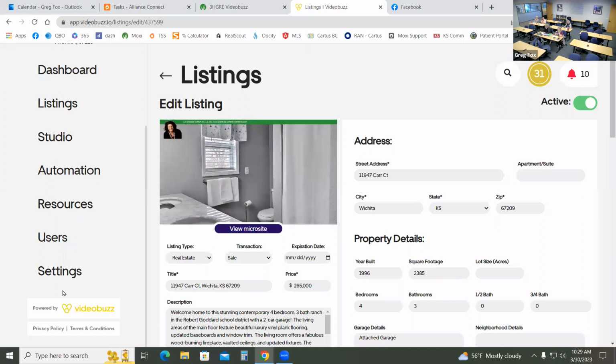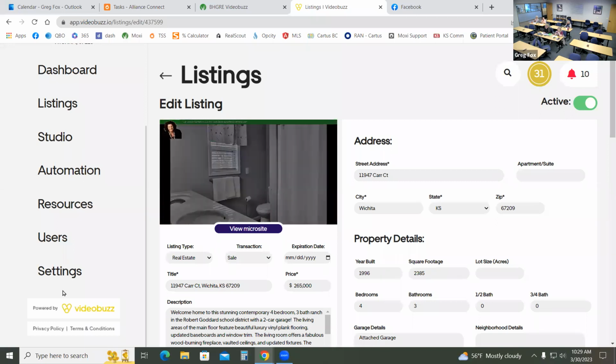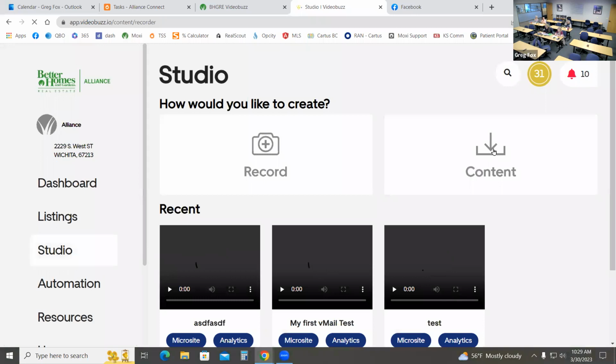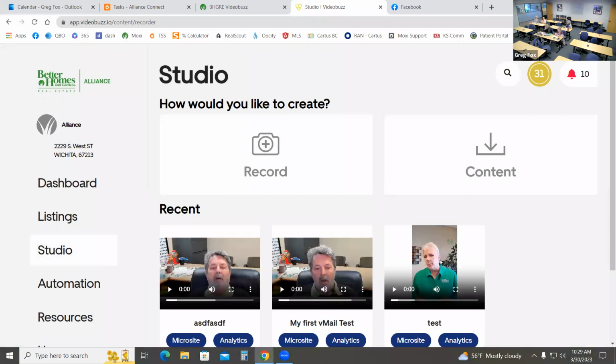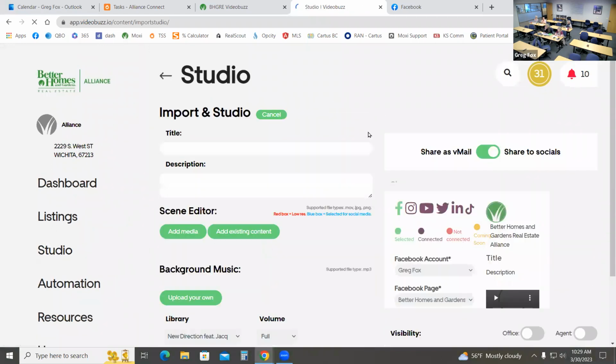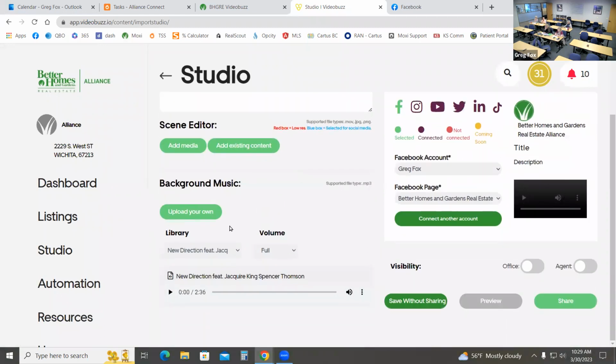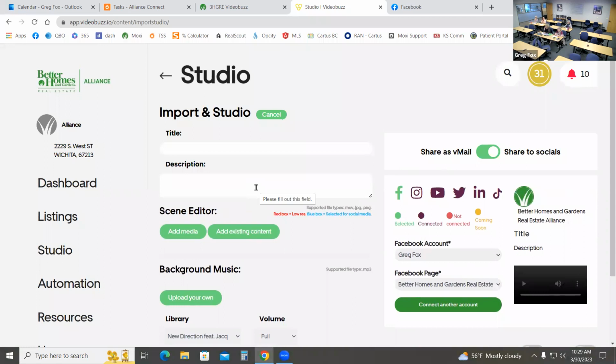Can you bring an outside video in and post it? Go into Studio. I can download. See, this one Tracy did on her phone. This one was at my computer. I can bring in content. Well, what do I want? Here's the title. There's a scene editor. I can add media. This is on the free version? This is on the paid version. Okay. Everything in Studio, you have to pay. Studio is paid. Put those two together. Okay.